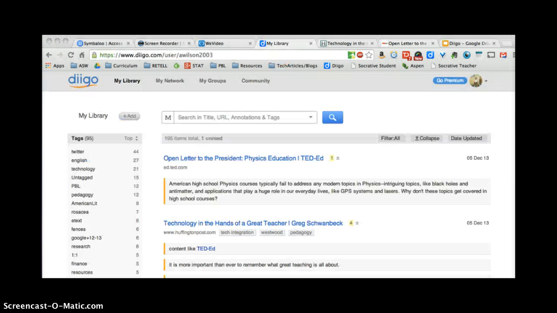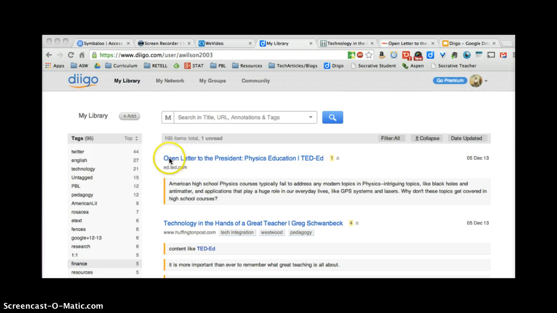And so while you may have digressed in TED Ed, reading about an open letter to the president, you can simply move away from your TED Ed article and return back to that original source. When you return to your library, and you want to revisit some of your tags, you'll often find that while you are reading and annotating, you may not have remembered to tag it or file it away. This is how smart Diigo is. They tag it for you under untagged, and you can revisit those untagged articles to see where they belong.